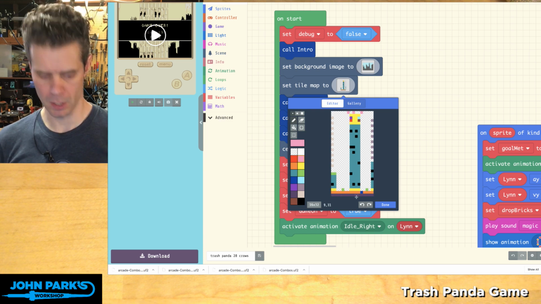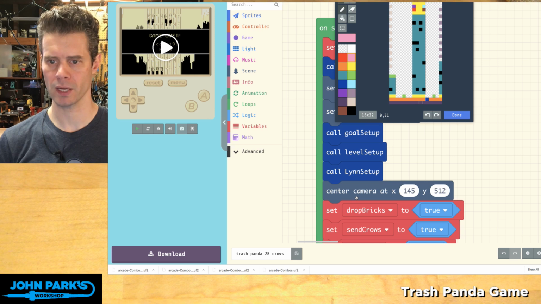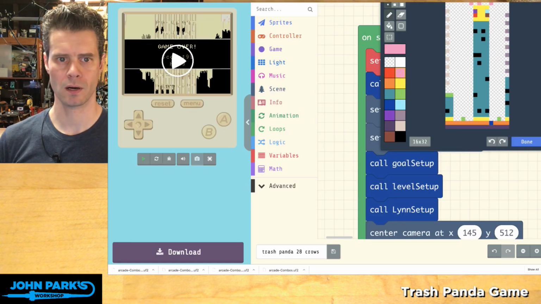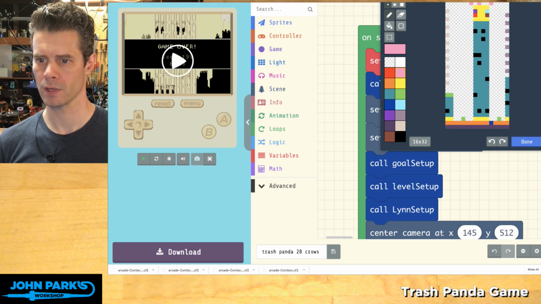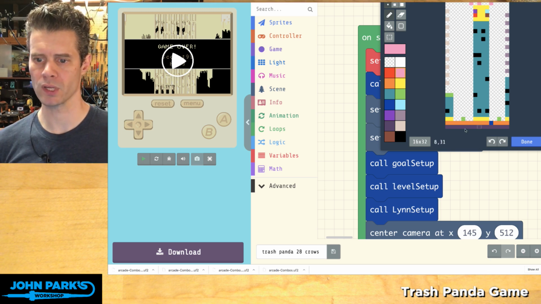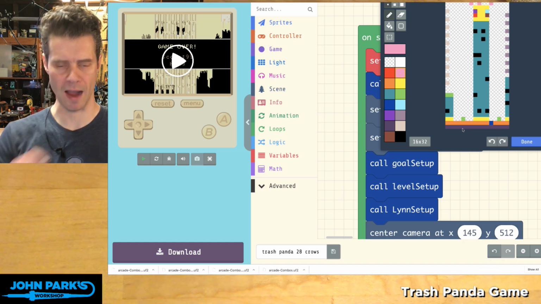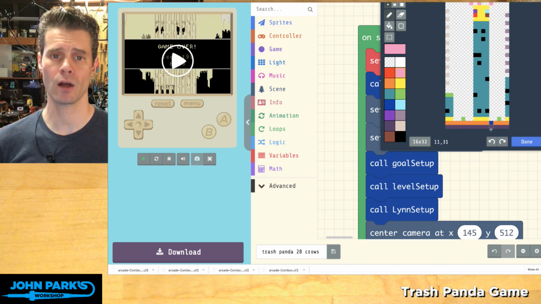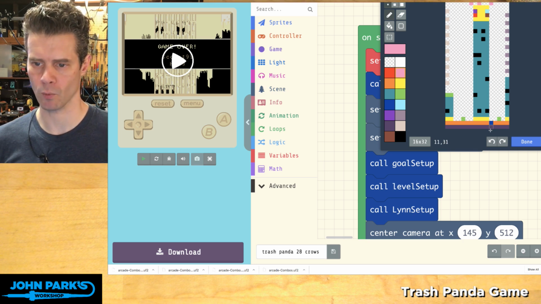So this purple, let me see if I can zoom in here a bit. So this purple, can you see that? Sorry, I just have to go back and forth a little. Yes. So this purple is going to be just a graphic of the road. Same with the next one. And then I've got this blue spot. That's where my character spawns. And I'll show you in a second how that works.